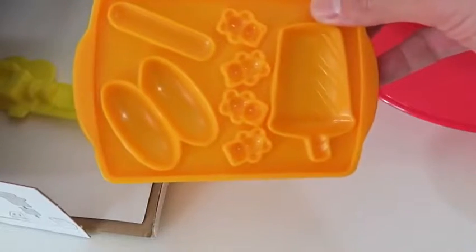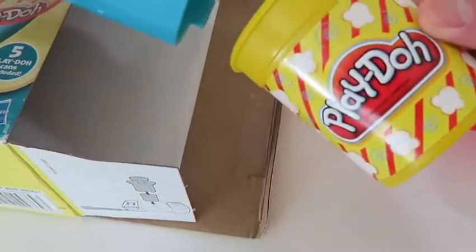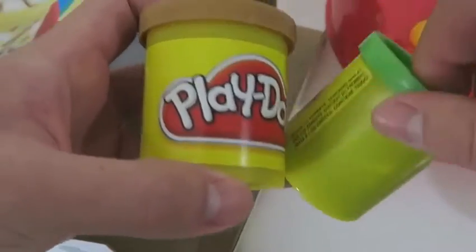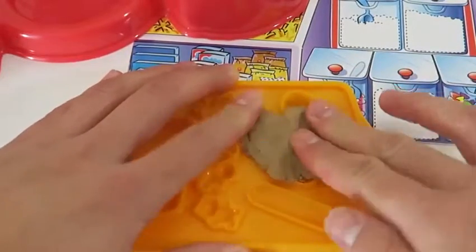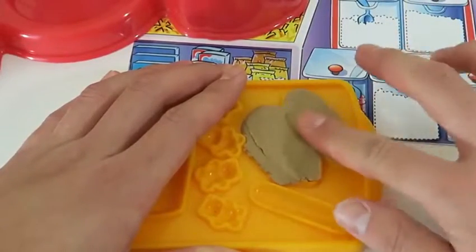Let's see what's inside. Here's our snack station. We get a white Play-Doh. Red and yellow Play-Doh. Here are some snack molds. And a tool for the extruder. We also get this cool popcorn bucket. And here's a knife. We also get some brown and green Play-Doh. And here's this really cool playmat that we can use.